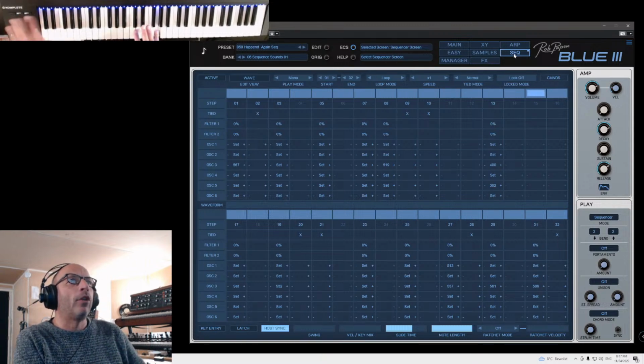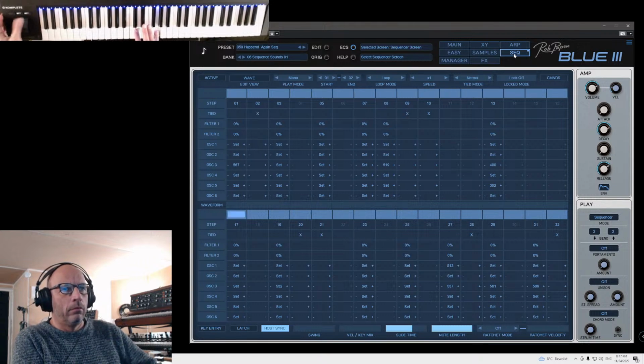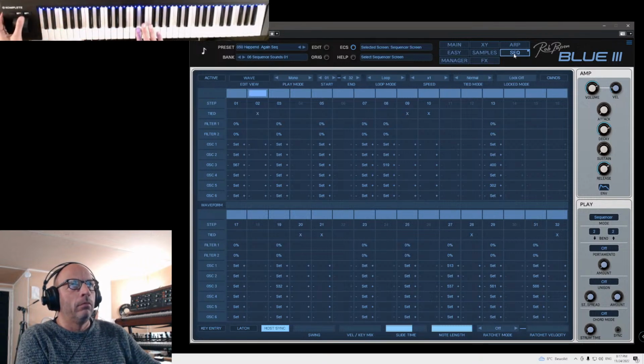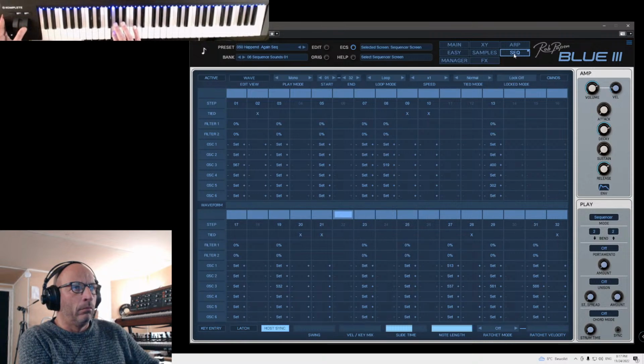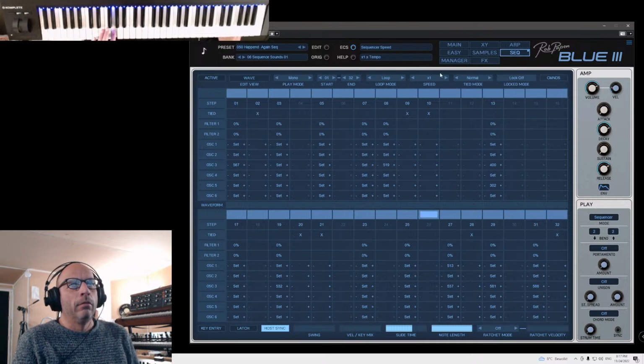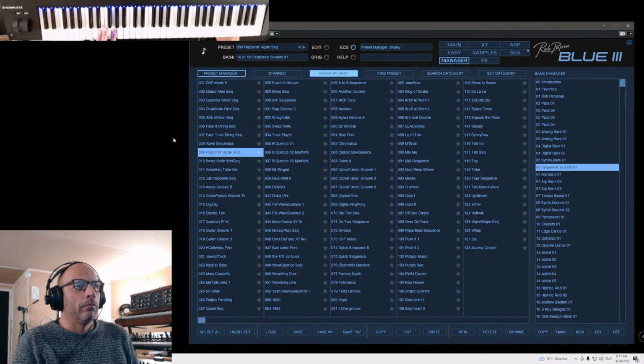I use the modulation wheel to change the sound. Cool, isn't it?